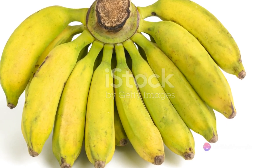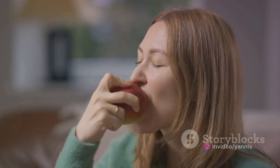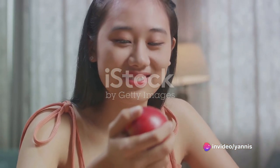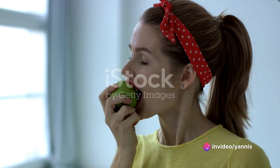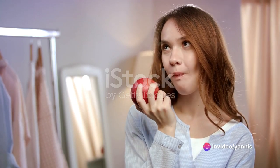Apples serve as a valuable source of vitamin C, an essential nutrient that reinforces our immune system, aiding in our fight against common illnesses. They also come loaded with dietary fiber, which aids in smooth digestion and promotes a healthy gut microbiome. Last, but certainly not least, are pineapples. These tropical delights bring a hefty dose of bromelain, an enzyme renowned for its anti-inflammatory properties. Bromelain aids digestion, alleviates sinus issues, and promotes faster wound healing. Incorporating these fruits not only enhances the taste but also transforms our smoothie into a health-boosting elixir.